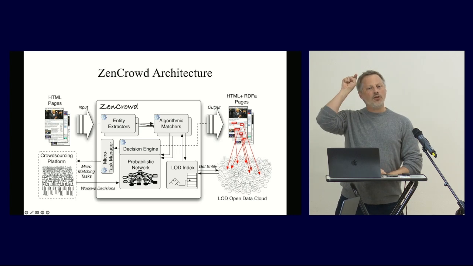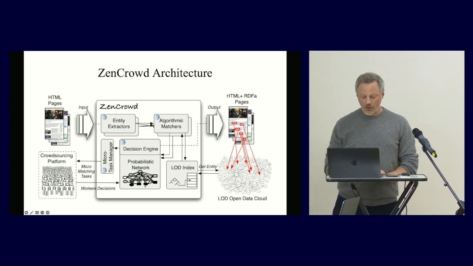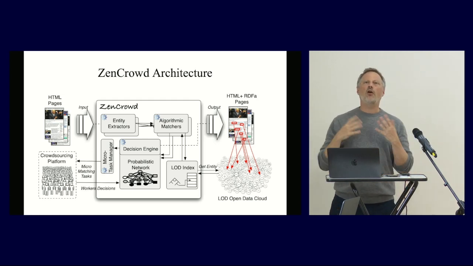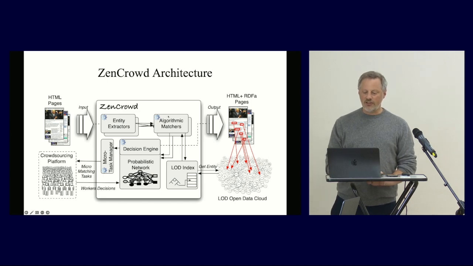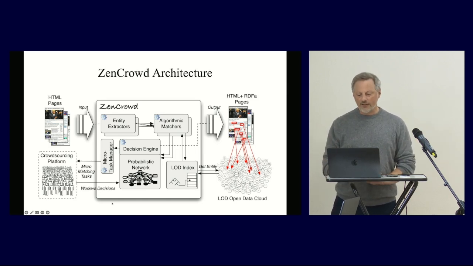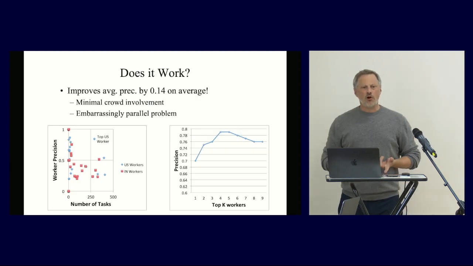And every time the human clicks, we record this in our probabilistic network, and then we do Bayesian inference. And it's a big probabilistic game where if you trust some of those matchers, if you trust some of those humans, then you will infer with a high probability. It's like majority voting, but on steroids. Oh yeah, this sounds really like Donald Trump or whoever in this case, and then you write this link. Okay? Does it work?